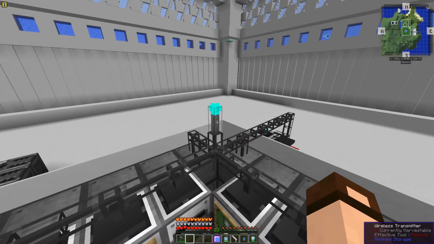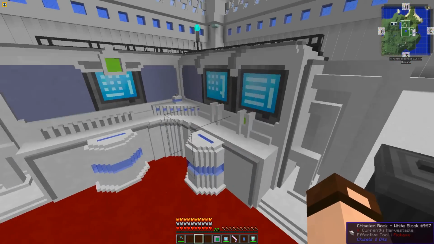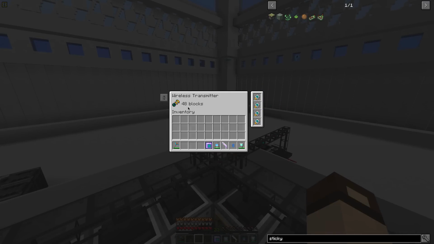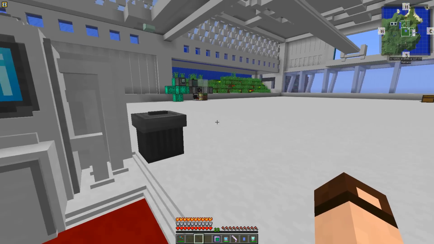I also made one of these wireless transmitters and a wireless grid so that I can access my stuff from around the base. It only has the maximum range boosts of 4, which gives us 48 blocks. So that gives me the whole area around the base, and that's about it. So I could probably go down there and still access everything.